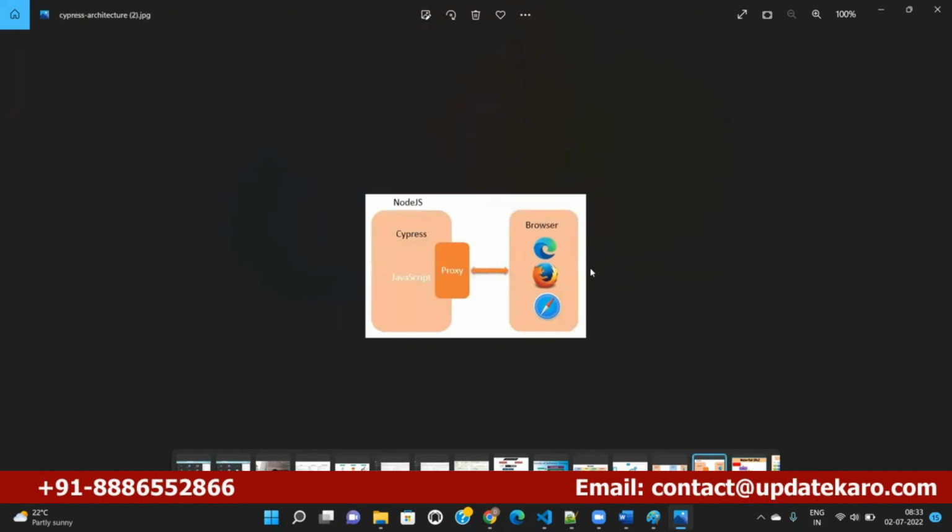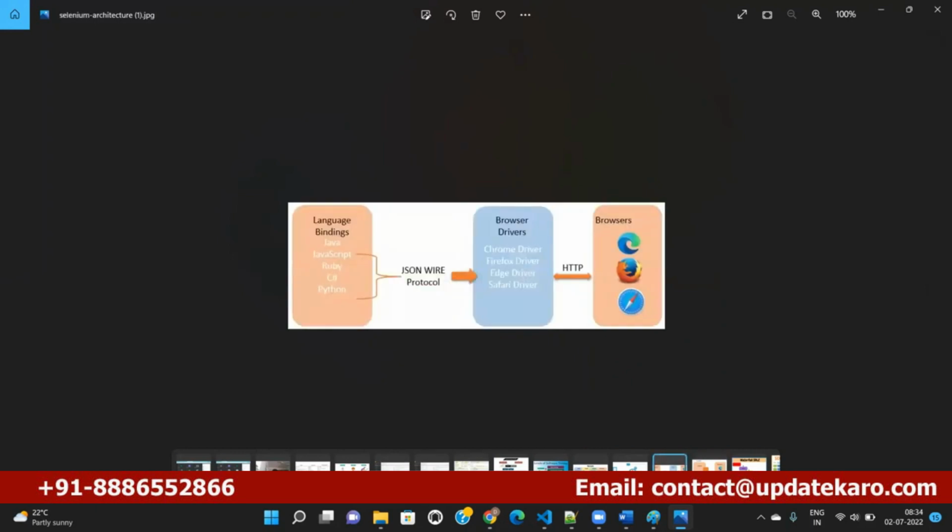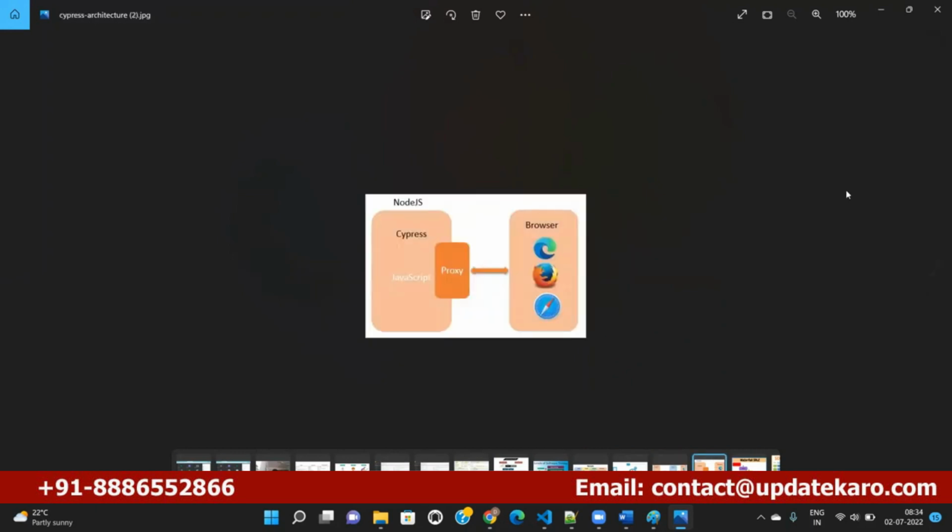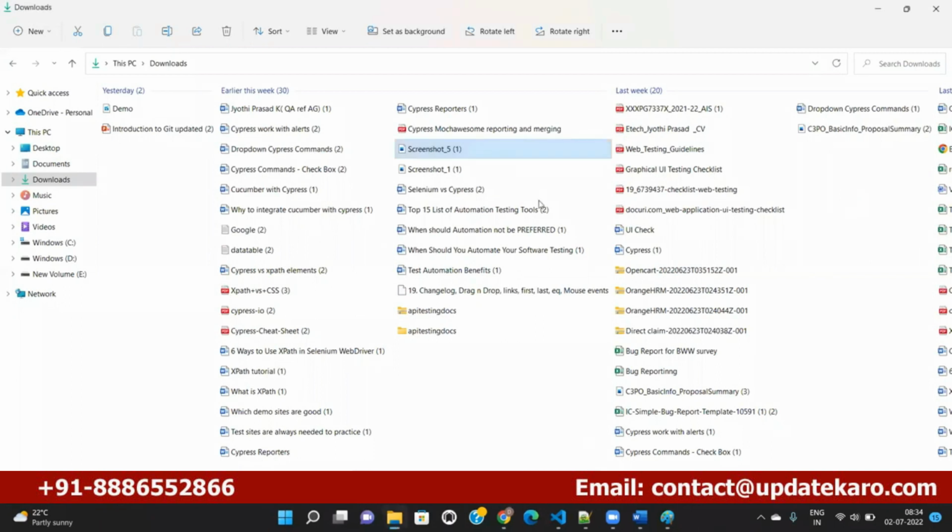So you have direct control on the browser. That is the main advantage of Cypress. Everything in detail I will cover in the course, but since it is a demo, I'm just giving the overview, guys. So this is the architectural difference between Selenium and Cypress.